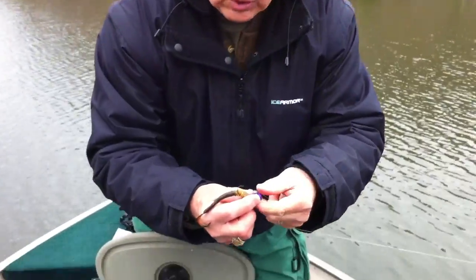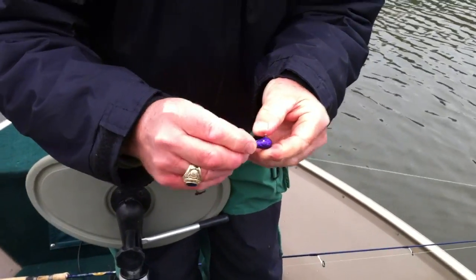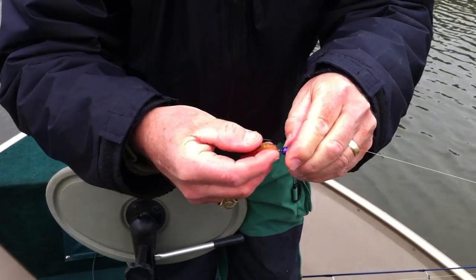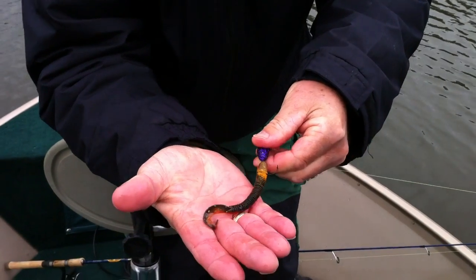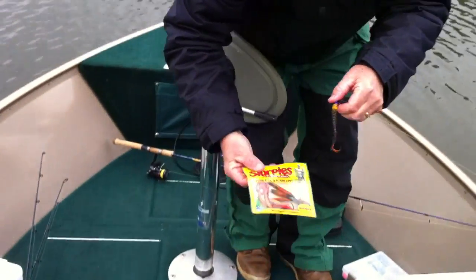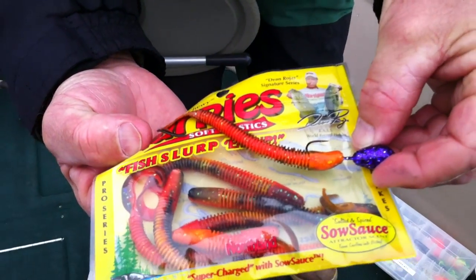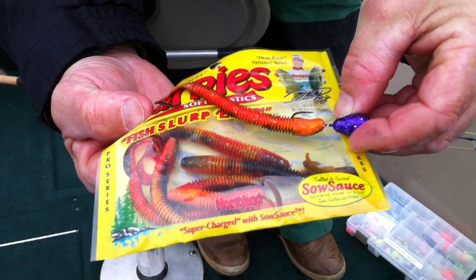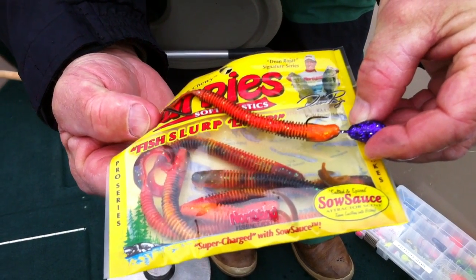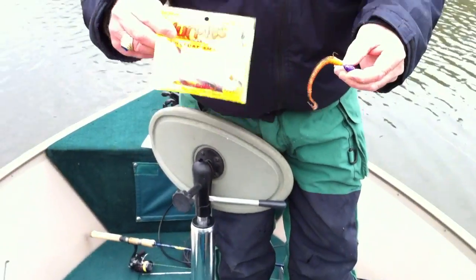Thank you John Peterson. This happens to be a good old Hutch — Tim Hutchison jig head. And then the plastic is a Slurpee. I'll get this up so everybody can see it — you can see the color on here a little bit. These are some of the nice plastic baits that John Peterson makes over at Northland Tackle. So I can honestly say thank you John Peterson. Thank you Mike for letting me use your Slurpee. Almost good enough to eat.